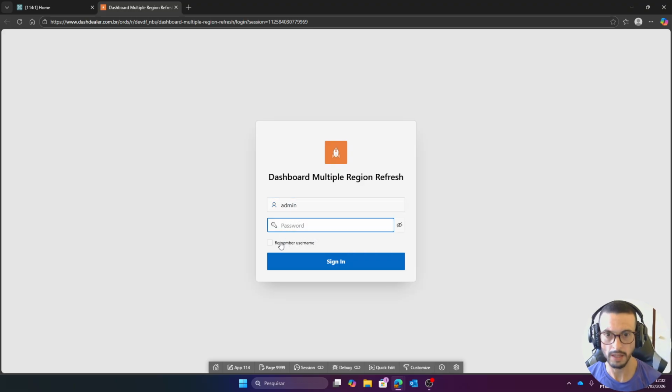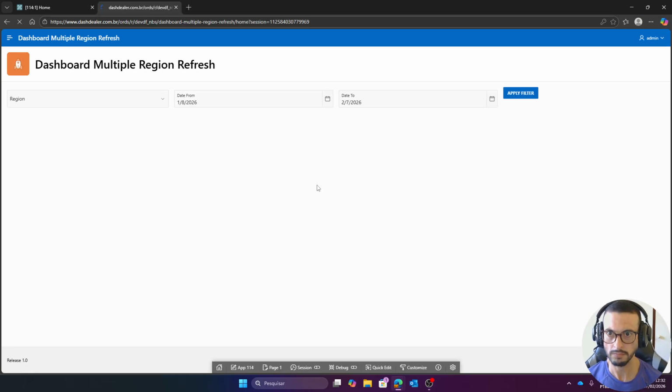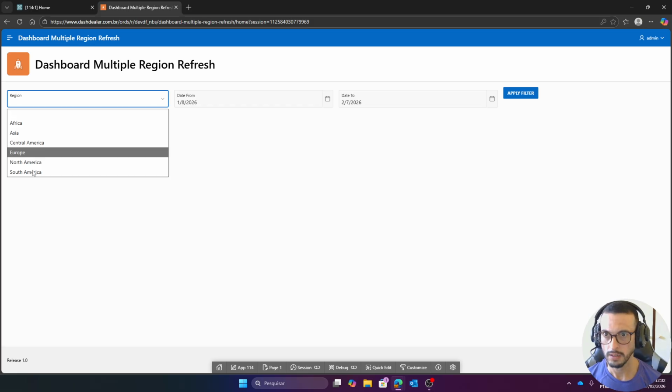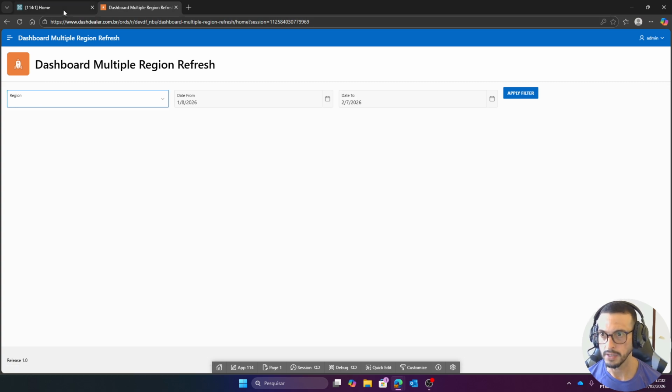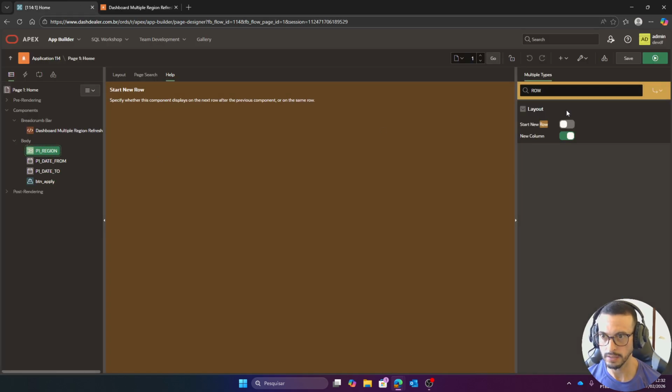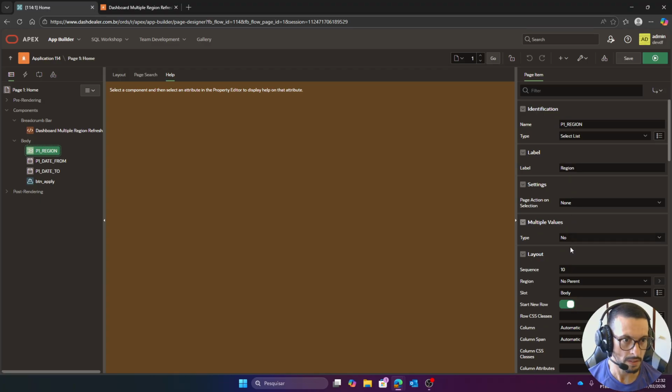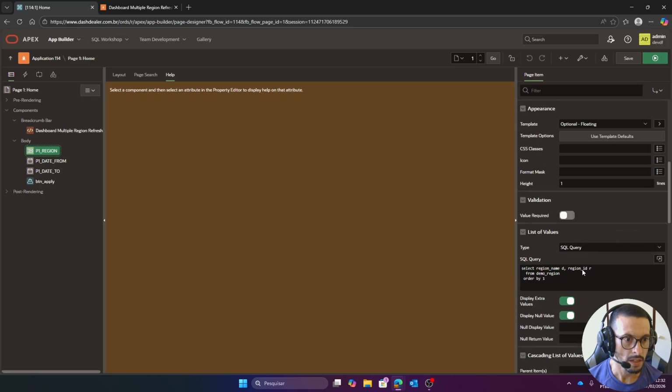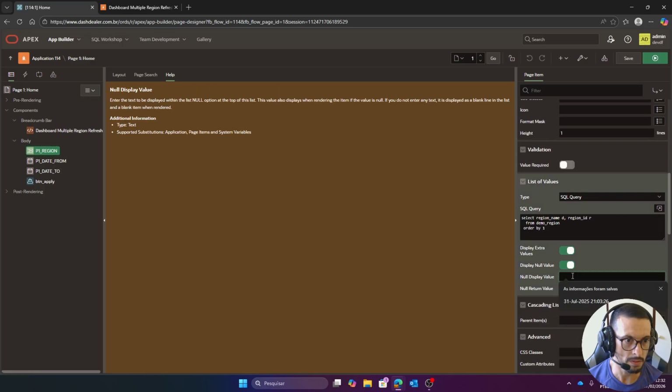So here are our filters. I missed one configuration here. I want to set the null display value as all regions.